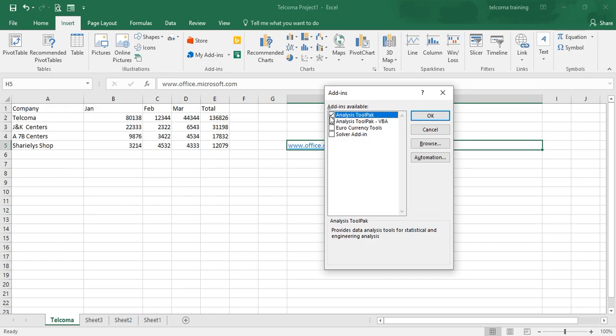When you click them, there is a list showing you the selected add-ins. Now you press OK here.